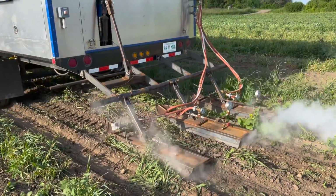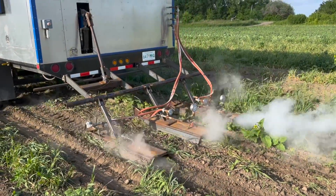My dream for it, honestly, is if we could create a sterile seed bed that we can transplant our vegetables into and put our small seeds into and let them have a jump start, get ahead of the weeds as much as possible. And then if we could come up secondarily with a between row application to help kill our cover crop and the weeds that grow between the rows, that'd also be really good.